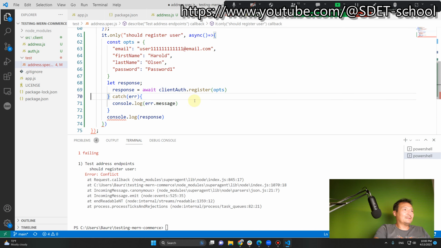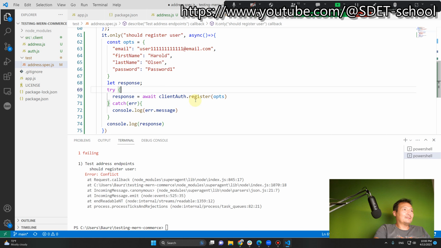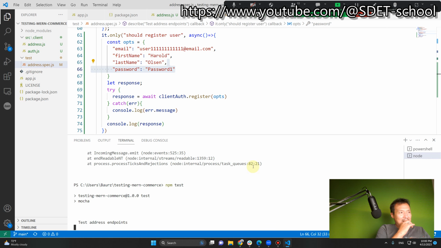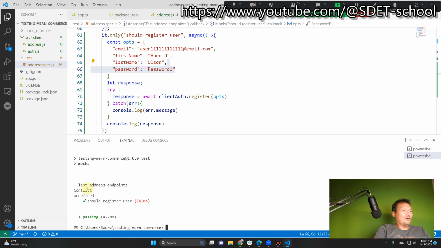Try response await client register, we go to console log. Okay, one sec. Let me run one time. I will save it, Control S, and I will run it. Okay, so the error message is conflict and here is undefined.